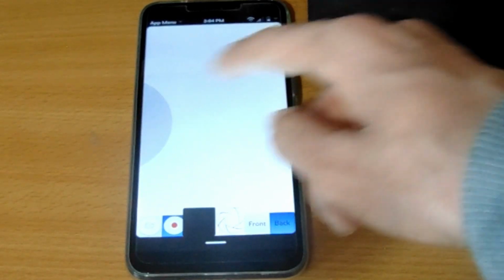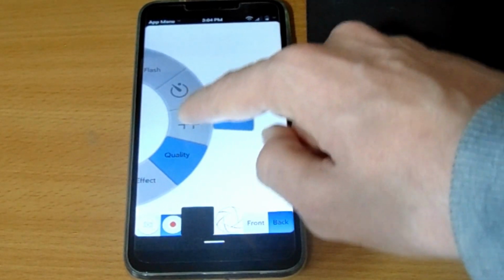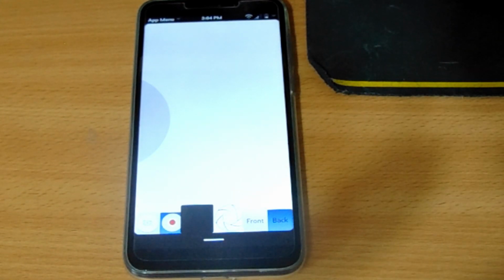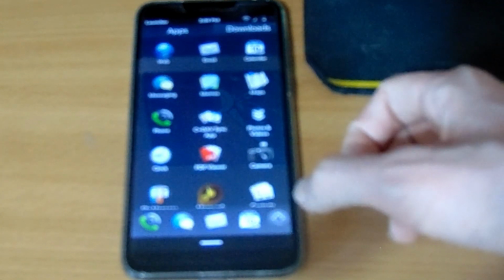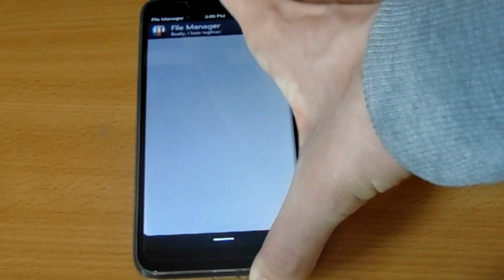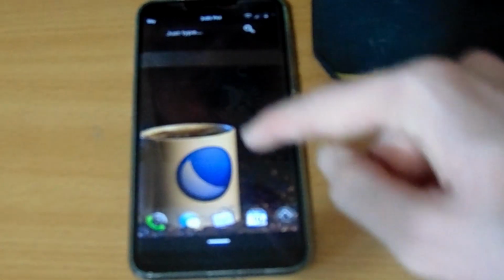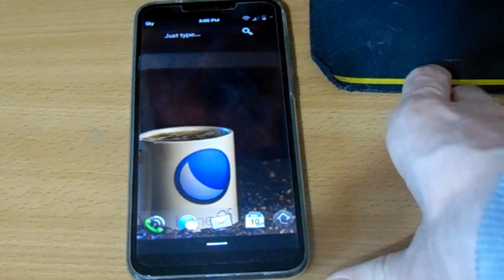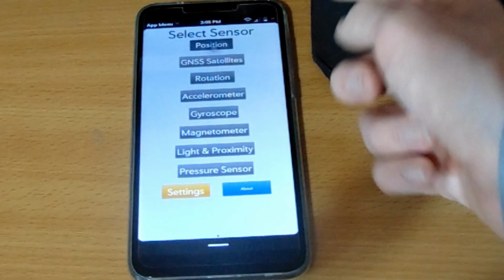But there are lots of cool features. As you can see, if you swipe in from the left, you get a few cool things in here. That's kind of nice. So I think once this camera app does work, it's going to be quite a good PinePhone camera app. If you keep going, you've got a file manager. It doesn't actually seem to be launching, so that's a shame. If we keep going, you get basically just a program for testing various different PinePhone features. Cool.